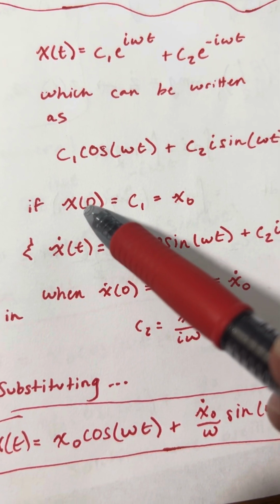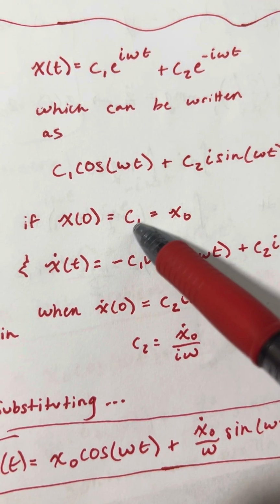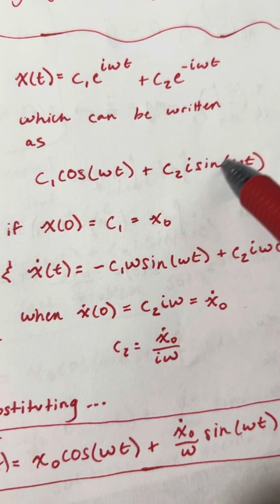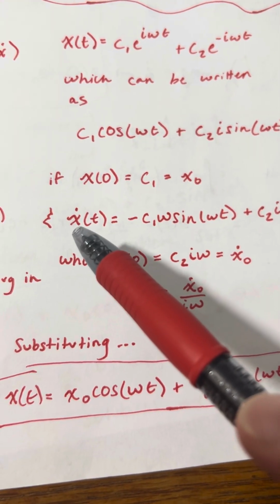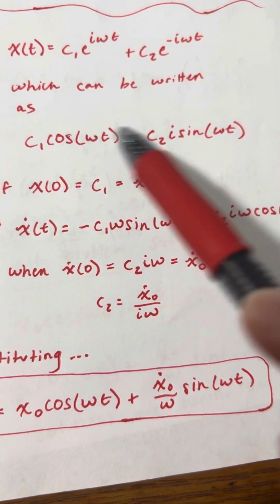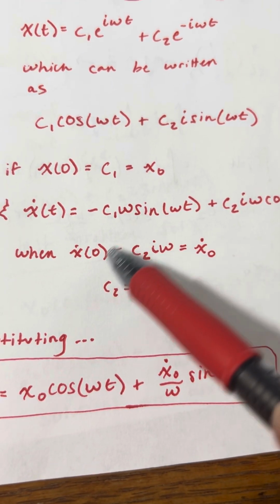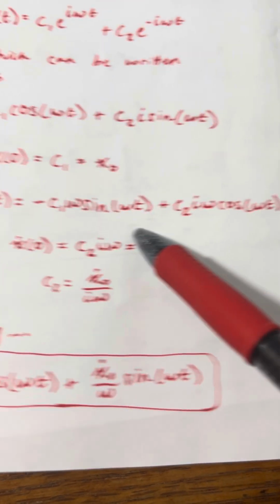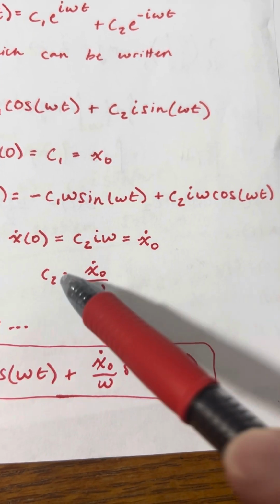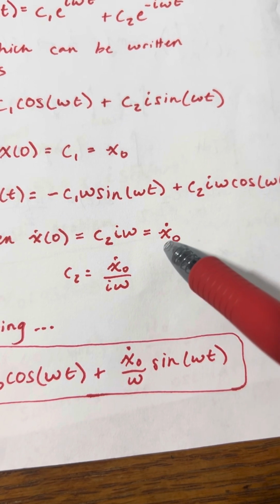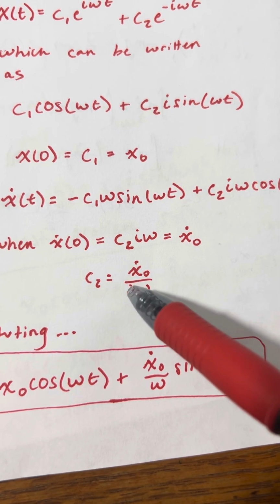So if we assume that at t equals 0, we're at x naught, which is our initial position, we'll find that c1 is equal to x naught, because when you plug zeros in, this goes away. This is just 1, so x naught equals c1. Then taking a time derivative of our equation, we're going to find that when you plug in a 0 to this piece, you're going to get this term canceling, and on the right side, you're going to get c2 i omega times 1, because cosine of 0 is 1, and we're going to let that be equal to our initial velocity, x dot 0.